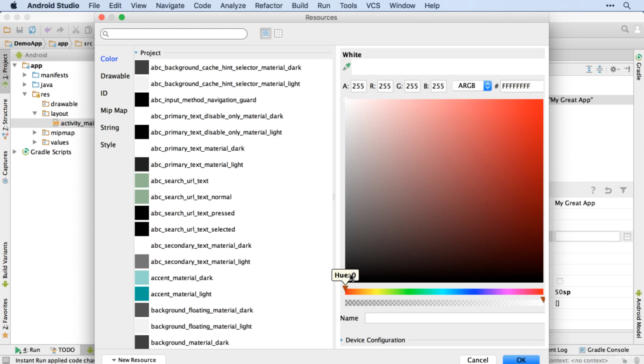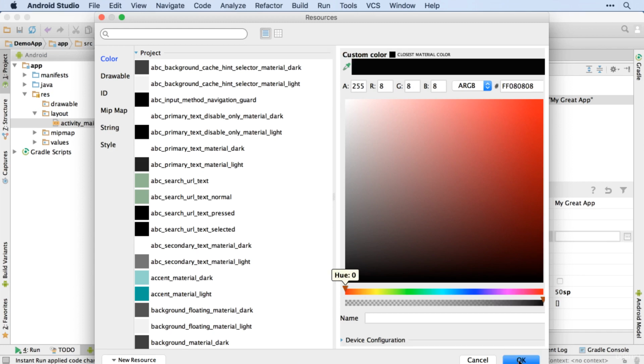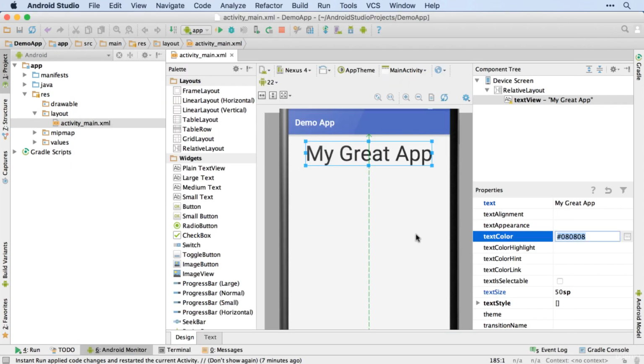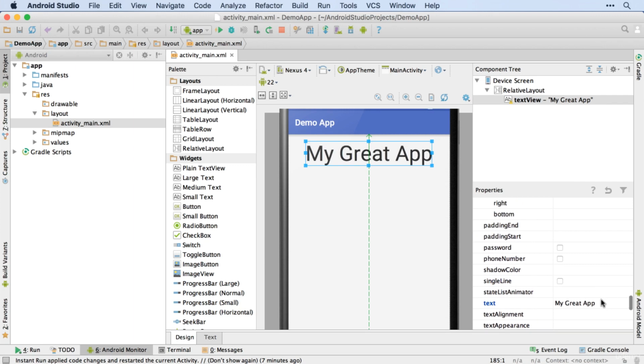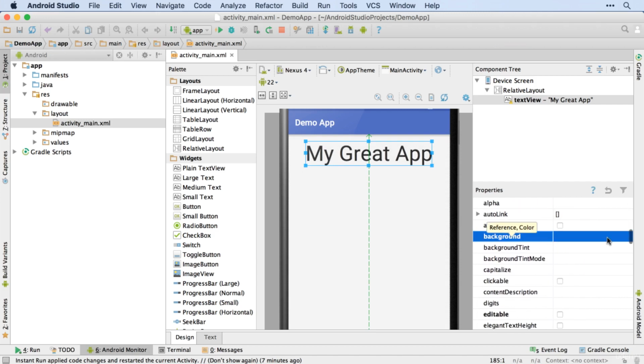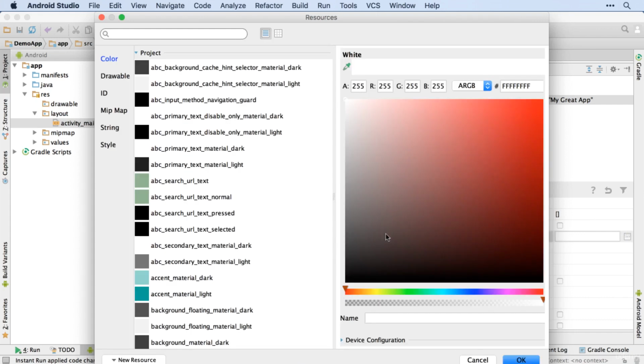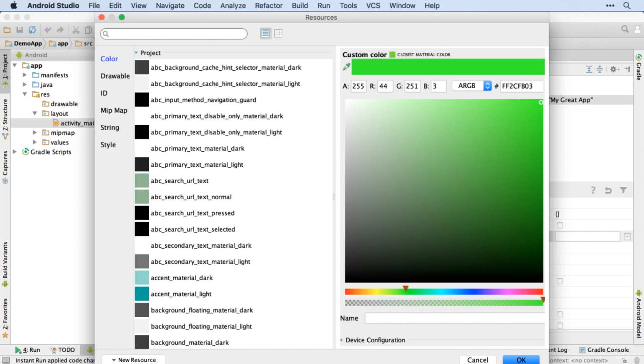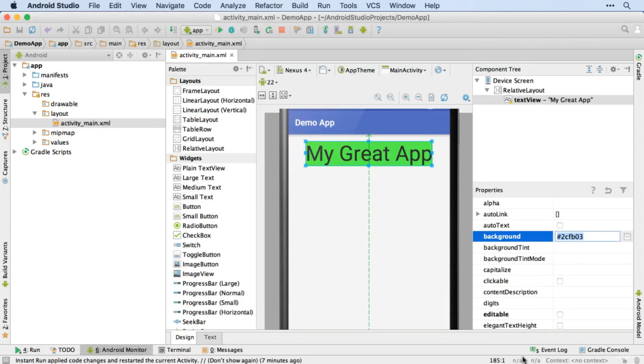I'll go for that dark, pretty much black color. Great. And then we want to add in a bit of a background. So let's choose the green that I suggested. There we go.